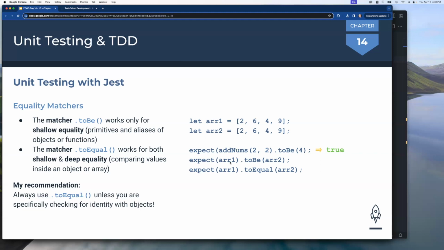If I say I expect array 1 to be array 2, it's not the same. That's false, because they exist in two different places in memory. However, if I say expect array 1 to equal array 2, then it actually takes stock of what the contents of those arrays are and checks them, and that will actually resolve to true. So keep that in mind when you're working with objects and arrays, functions, things like that. toBe and toEqual are going to produce different results for those.